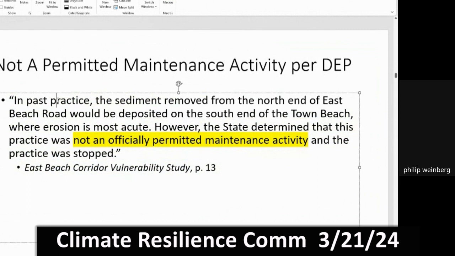It seems to me, I'm not clear as to the urgency to decide this question now. Really, what's being put on the table is the Climate Resiliency Committee taking a policy position that the way to respond to the type of situations that occurred on East Beach is to re-nourish the beach.